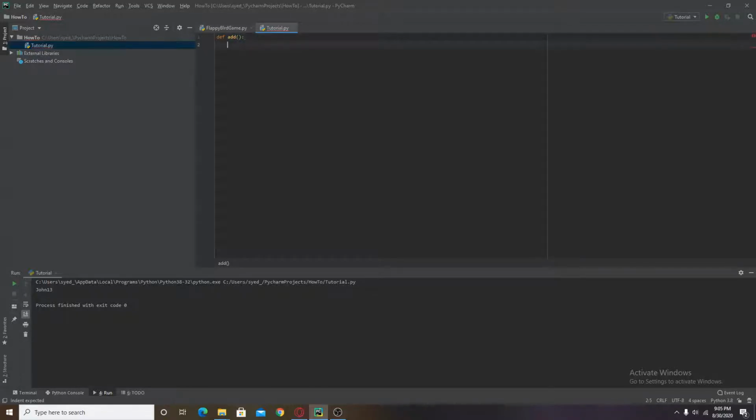Then when you press enter, it's automatically going to be indented, which is just showing that the next few lines are part of the function. So in here you could have x is equal to 1 plus 1.